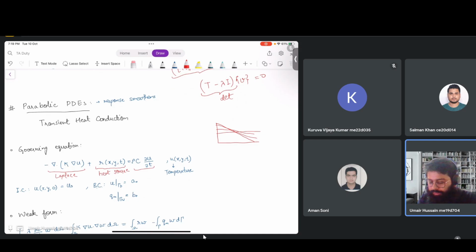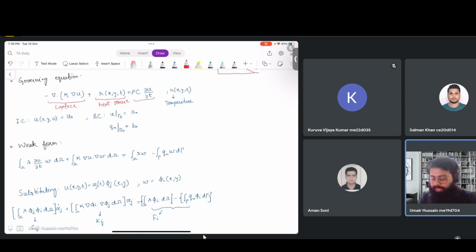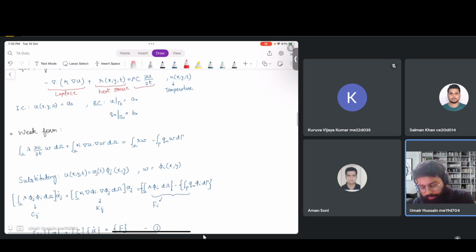Since we have time dependent problems, in addition to the boundary condition, we'll also have the initial condition. So we need to know the initial temperature configuration here. The way we take the weak form is the same as before. The first two terms are quite clear, and the time derivative term is straightforward. The difference lies in the way we approximate the function.